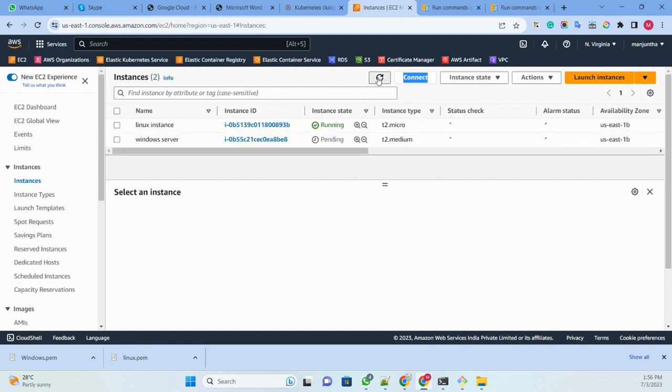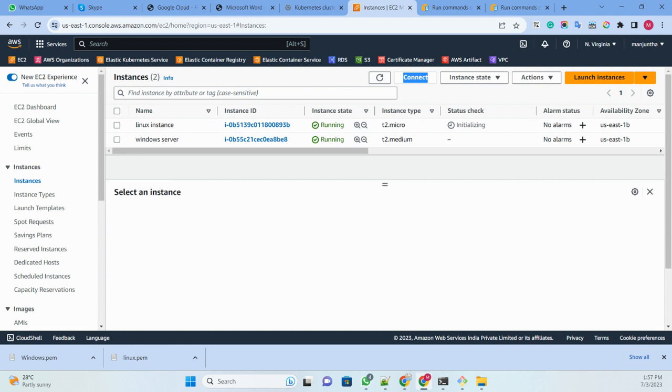So what I can do is open the Cloud Shell, or I can use the terminal also.